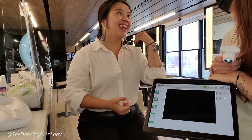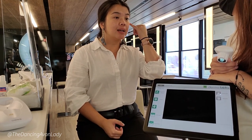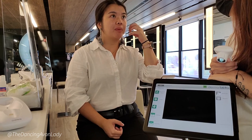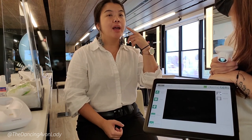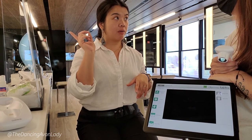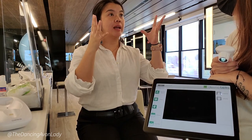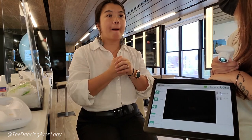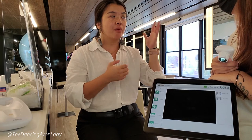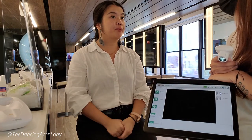You look cute. Thanks. I had a sunspot here at one point. And that sunspot really bothered me because it was much darker than it was. You can probably still see a little bit. Yeah. But I actually used this Convincible Power Serum. Sorry, the Power Serum and this Convincible. And that faded it so much. Such a big difference. But if that could be cleared up more, that's great. And it's always good to know what really does help. Right? Okay, perfect.